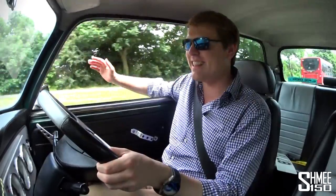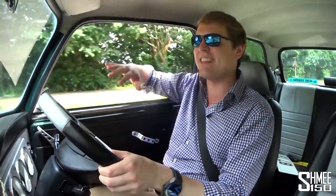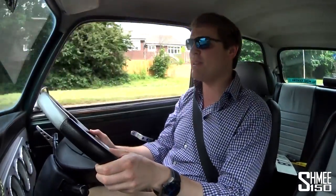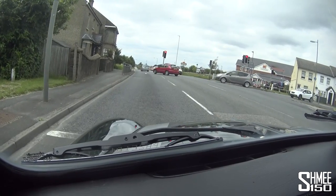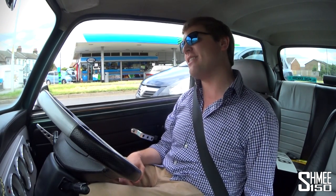It's tiny. This car is absolutely tiny. It's so funny. Looking in the mirrors behind me, the GT4 just sticks out massively on both sides. But you can still do that. Definitely no auto blipping in here. Not even close. But I feel like this is just going to be entertaining to drive. It's exactly the point. It's just a completely different thing. It's quirky, it's silly, it doesn't make sense, but you only live once, and if you don't try these things, you don't know what you like and what you don't like.